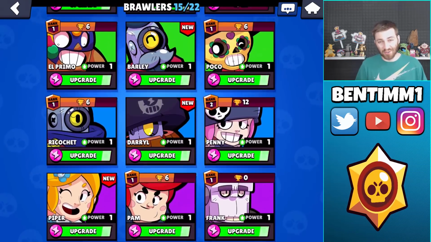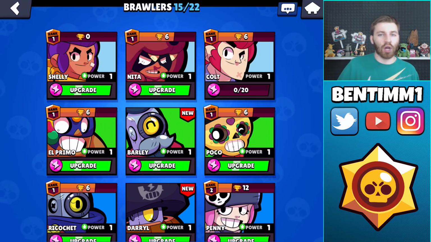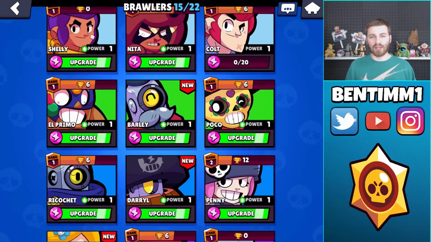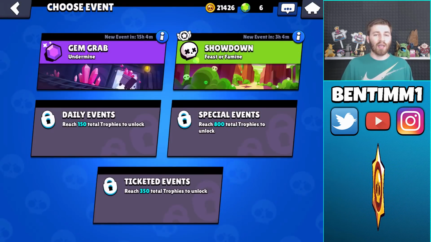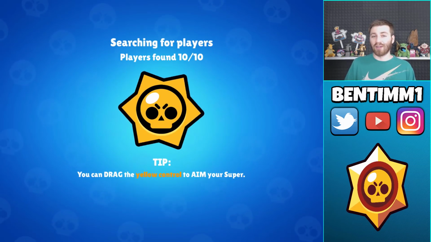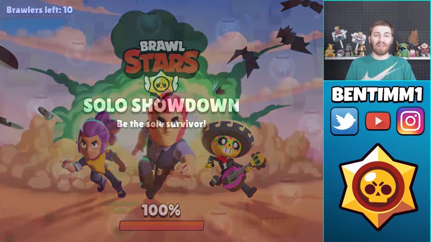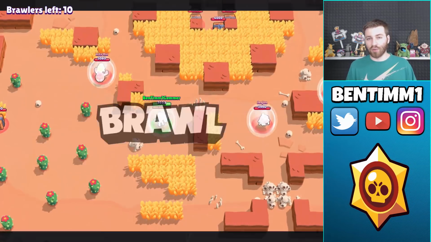So the fastest way to gain trophies, if you are a brand new player or you just unlocked a new brawler and you're trying to rank it up fast, is Showdown. The reason for this is if you take 10th place or anything really low early on, you're gonna lose minuscule trophies or 0, if any. And the upside for winning, you're gonna get like 8 or whatever. So Showdown is definitely the best for early on trophy pushing and just grinding up trophies right away.